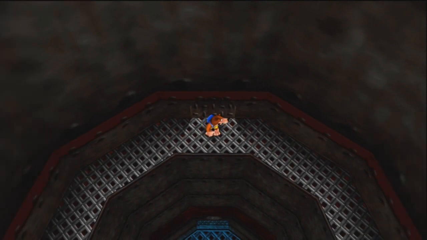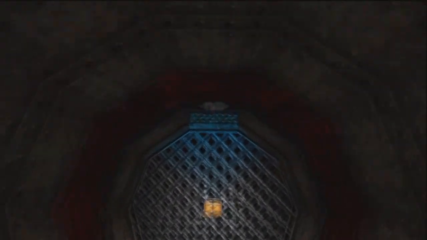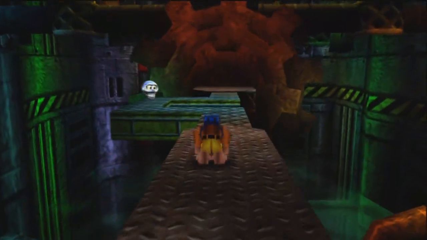This is kind of cool. If you see down there, there's a hole. There's two holes down there. If you fall into one above... There we go. There's the other hidden honeycomb in this level, so that's both of the ones already. Where was the first one? I don't even remember where the first one was, to be honest.